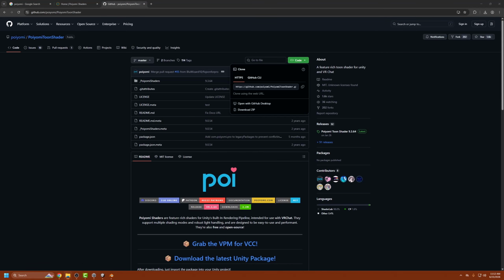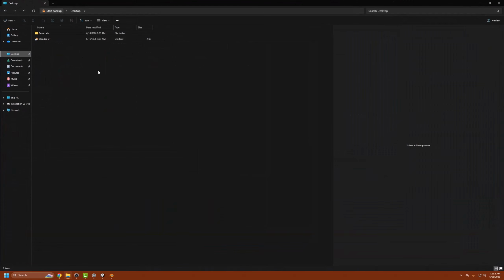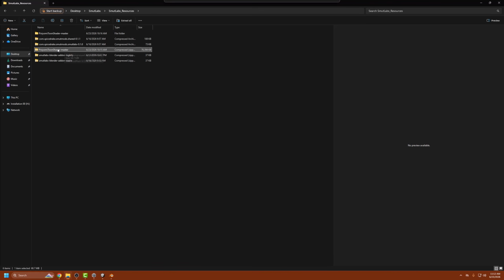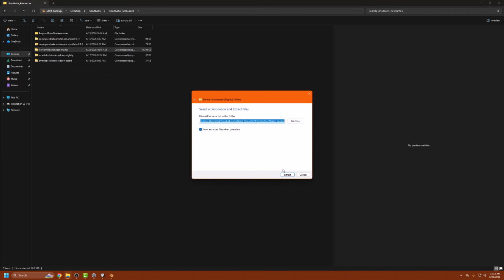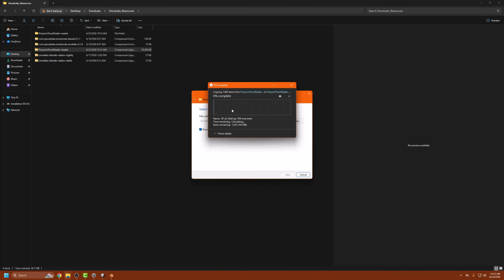And what we'll do is go to SmutLabs, go to that compressed folder, right click, extract all, and just extract it. Now, I already have it, so I'm just going to skip.